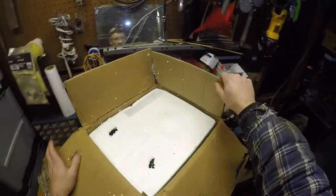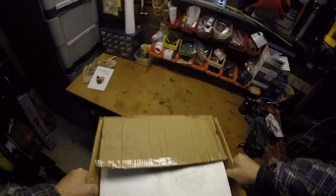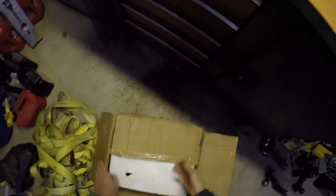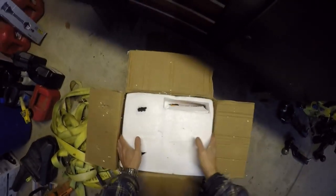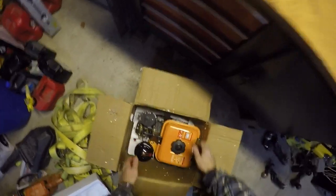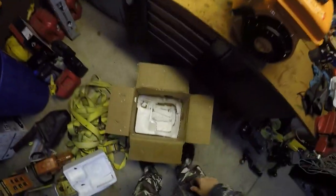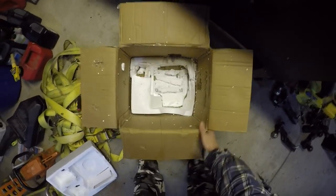So let's go ahead and pull this out of here and see what sort of damage there is, if any. Hopefully not much. Lot of styrofoam particles running around. And it looks like the package took a pretty good beating on the way over here.